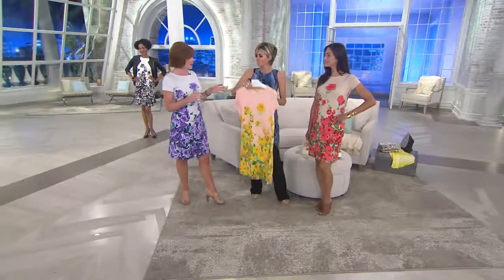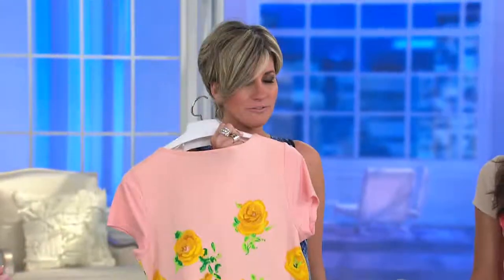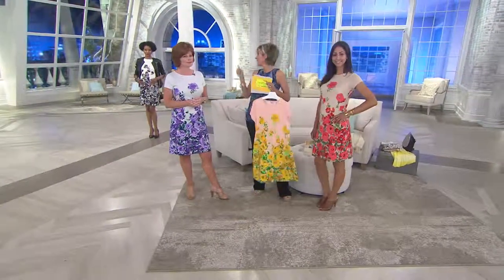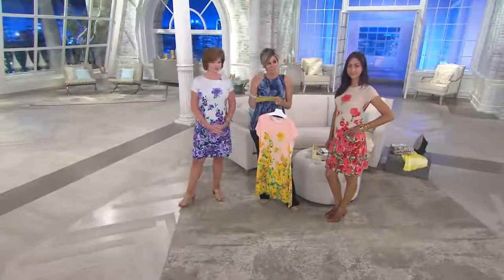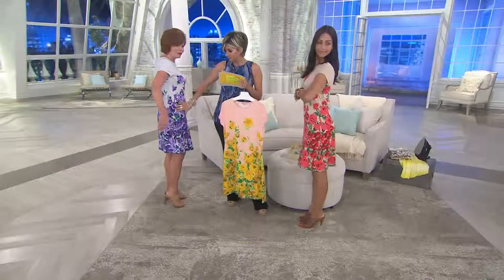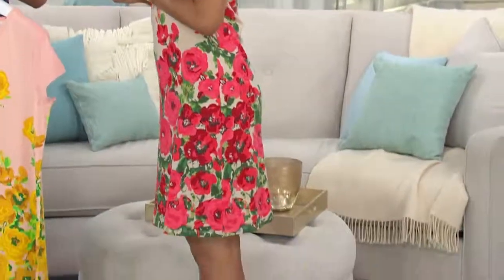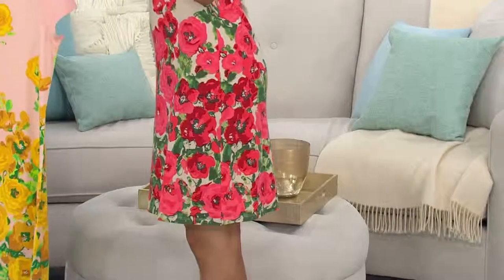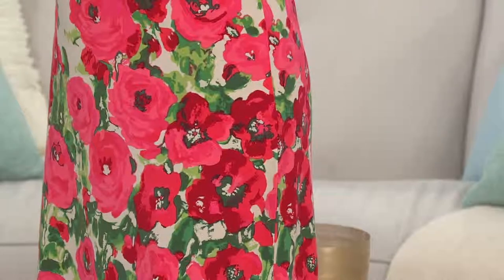We also stepped out of the box with the flower size — no small ditzy print here. Each color takes on a life of its own. Only 1,500 ordered, so this is completely new. Black on Katia is last call. It's knee length and on a special Founders Day price — it would normally be over fifty-five dollars with tax, shipping, and handling, but it's forty-one and change, and the easy pay is just nine dollars. I want to point out — look at how they took the time to match up the seams exactly. That's a hugely expensive process — there's not half a flower, it just flows.